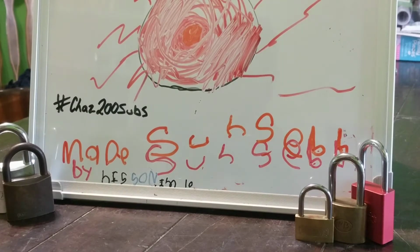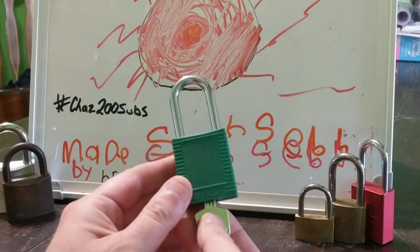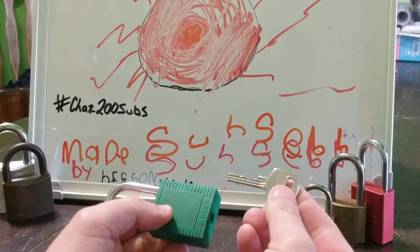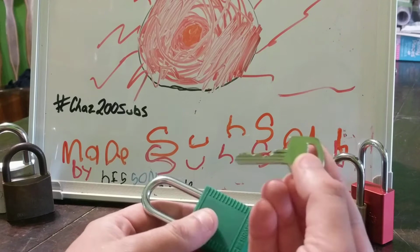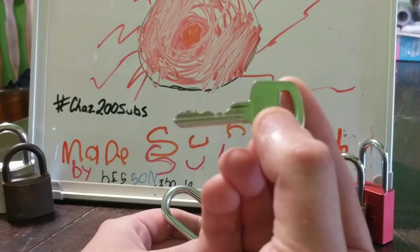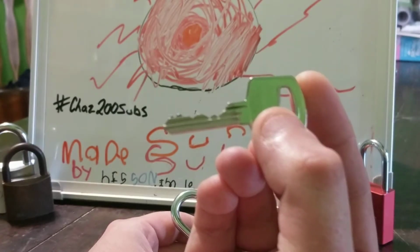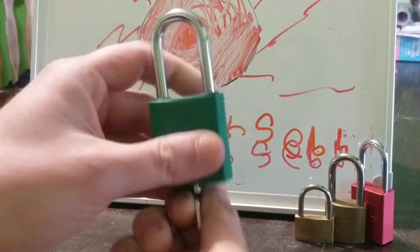For my entry, first of all, I'll go over the lock. I've got a Brady 7140 lotto lock. It's a 6-pinner. Most of you already know. Let's see if I can get a good view of the key. There's the key. Works.